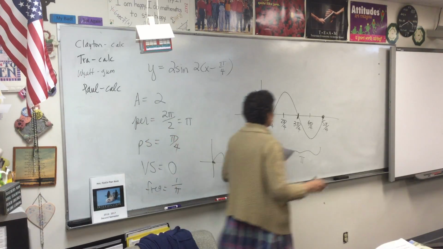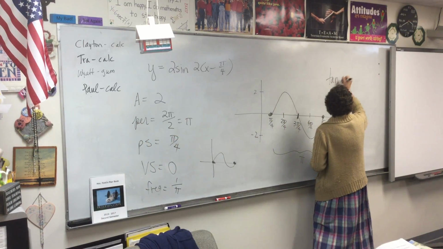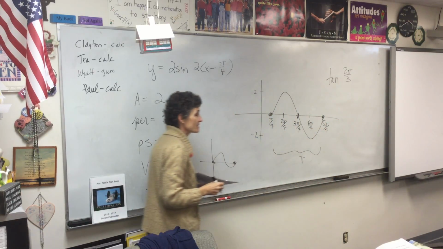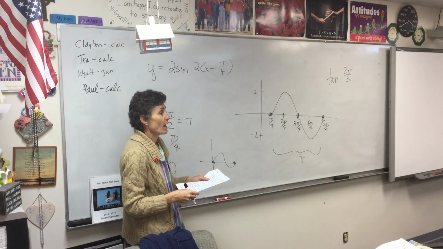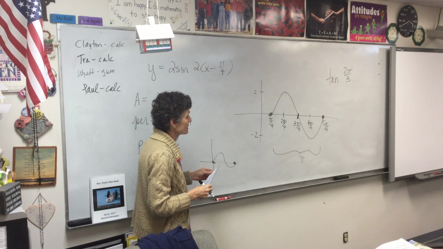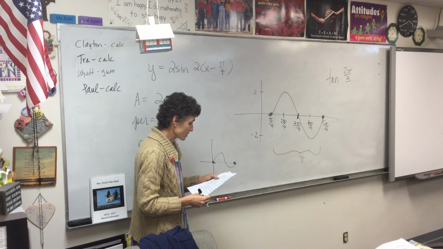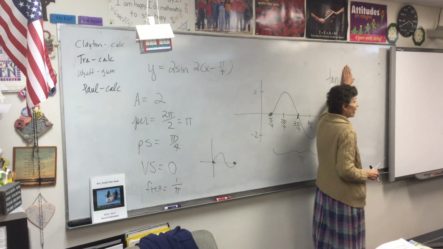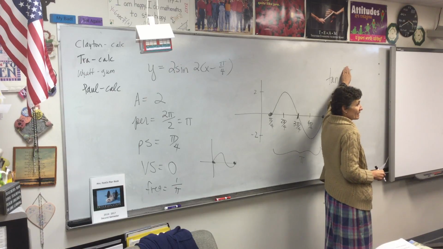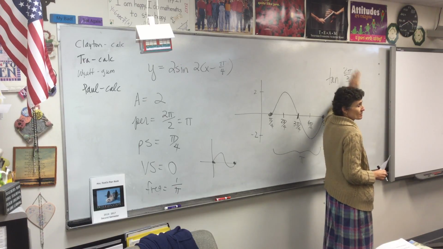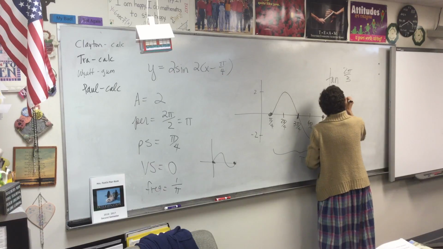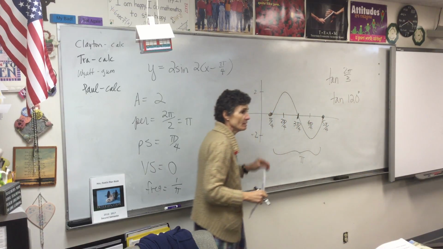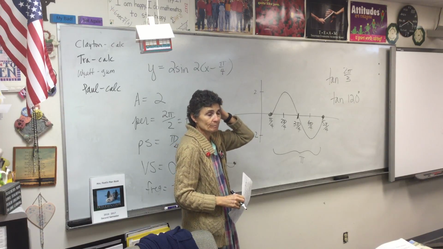Find the exact value of the tangent of 2 pi over 3. Switching gears. This is not a graph. This is going to be a number, a fraction, opposite over adjacent. What do we need to do to get started on this? Turn it into degrees. That's easy. Pi is 180, divided by 3 is 60, times 2 is 120. So now we've got it in degrees. Got it done. Now what do we do?